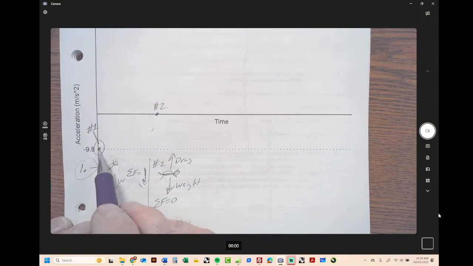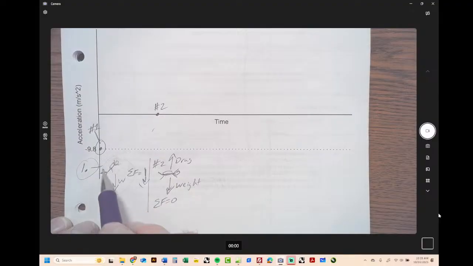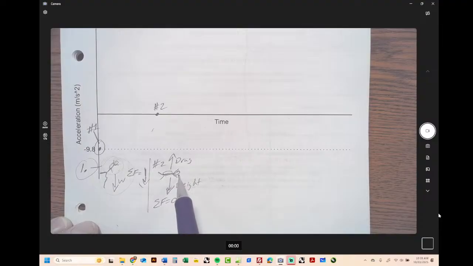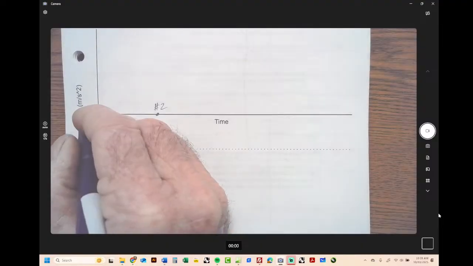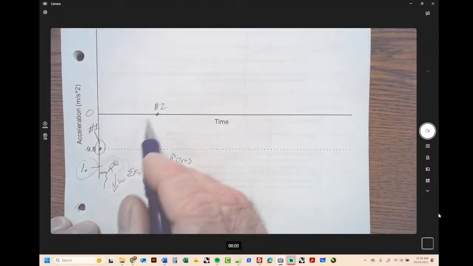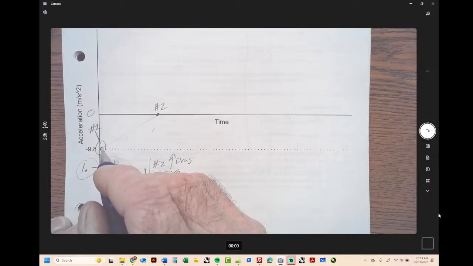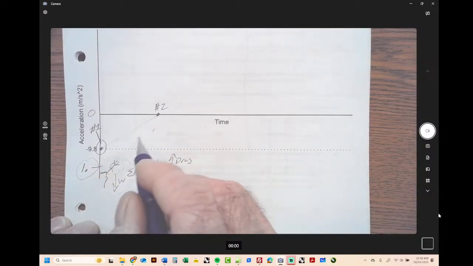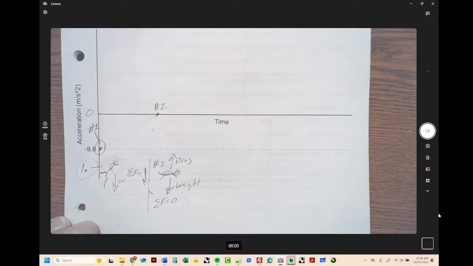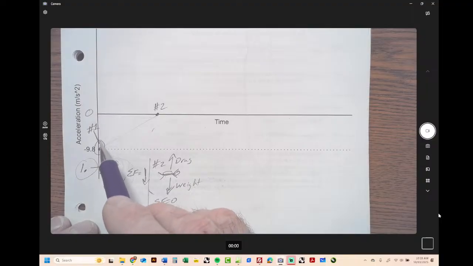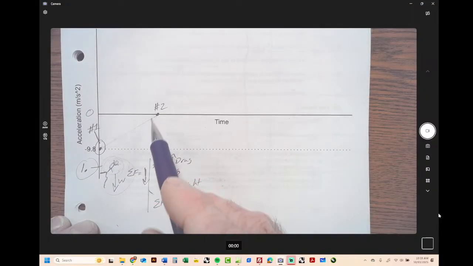And in between here, negative 9.8, that's free fall. That's what you're doing when you first step out. And then you get to terminal velocity where the net force is 0, 0 acceleration. How do you think these are connected? Do you think it's linear? Would this be concave, convex? What do you think? Do you think you change your acceleration more rapidly in the beginning or close to terminal velocity?